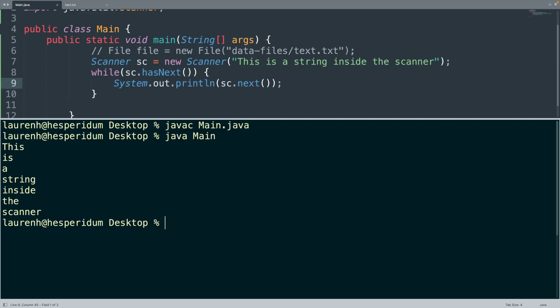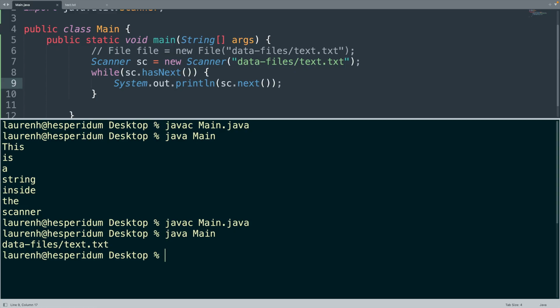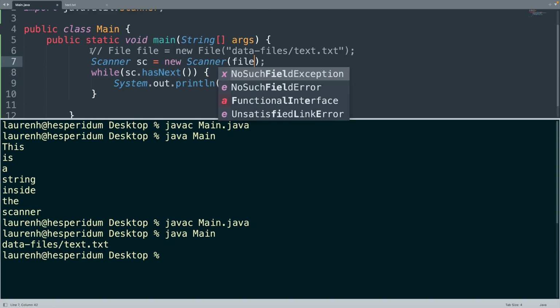There we go, and we can see that the string that we passed in does get read in line by line, word by word. Which also means if I were to put this string in, just as I did for file, there was a reason for this, I'm not going to get the internals of the file. I'm still just going to get the string. So that's not enough to get our scanner working the way we want it to. Instead, we need to pass in the file. So we can pass the file directly into Scanner.